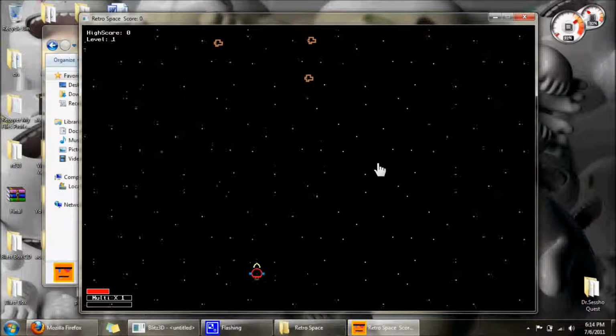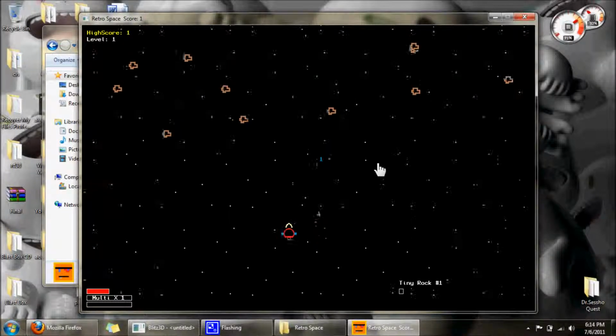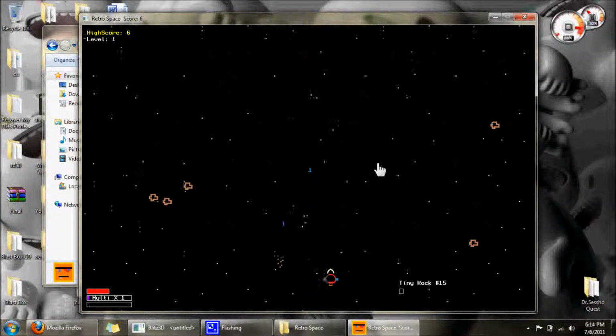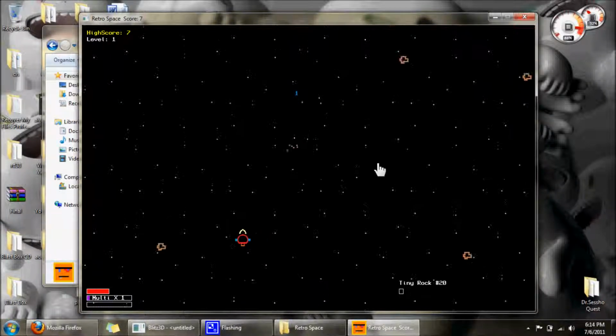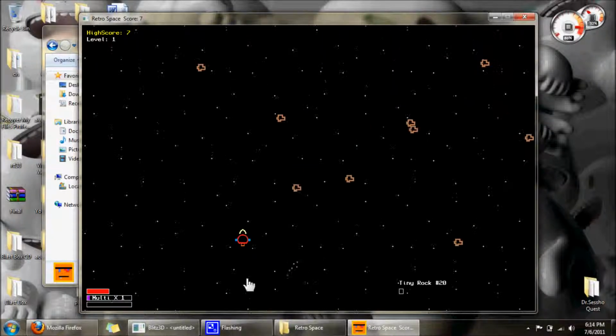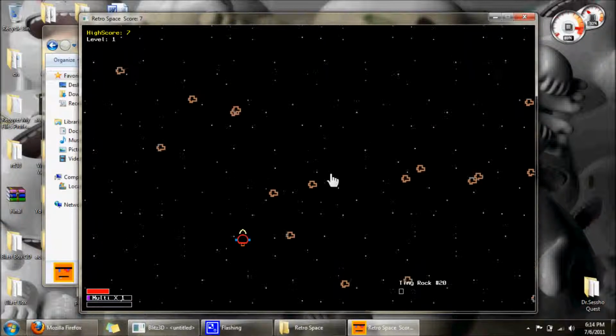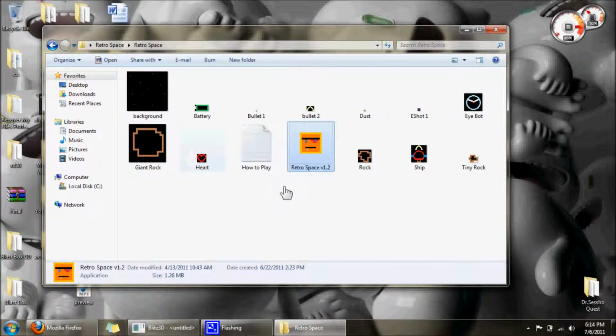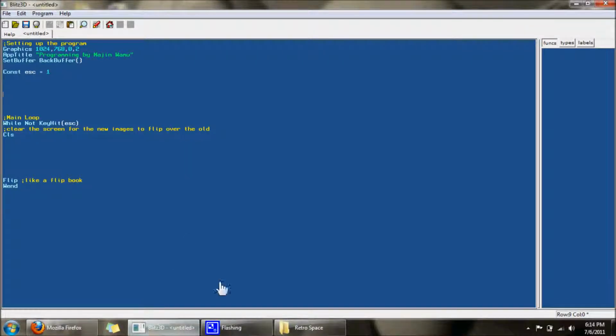Well, that's just touch screen. Basic stuff. I'll teach you how to use a joystick, all that good stuff. See all those particles coming out and everything. Nice, cool. I got a high score already. I'll teach you how to save that. Got a multiplier right there. I'll teach you how it all works later. I have to start straight from scratch, which sucks, but I'm using these videos as an opportunity.